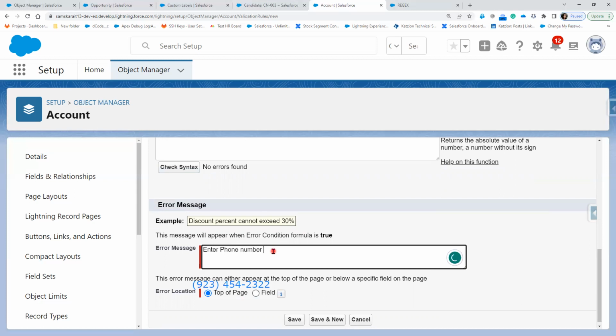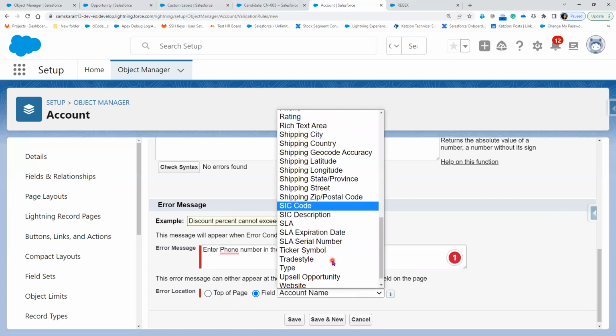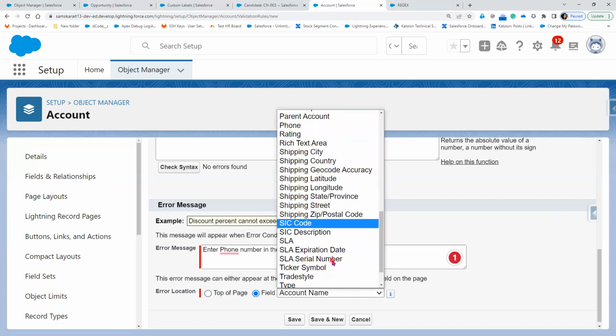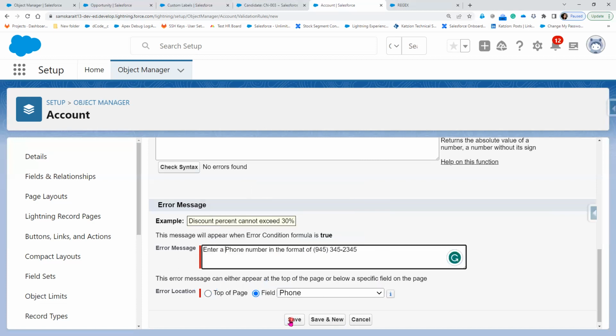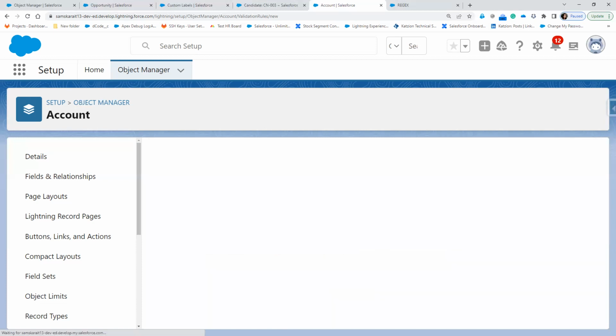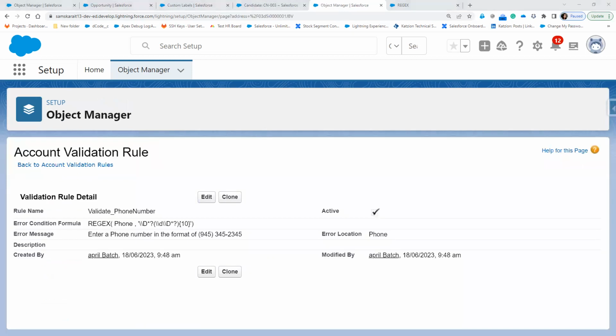Enter the phone number in the format of 3 digits and then 3 digits hyphen 4 digits. On the field level I'm going to show that on the phone. We have a phone. Click on save.